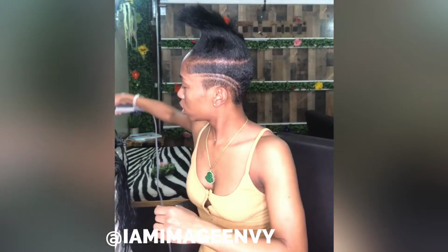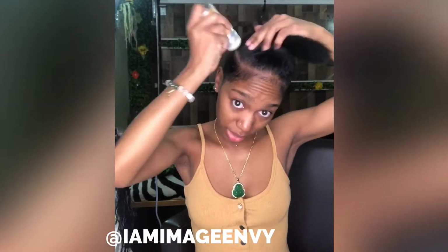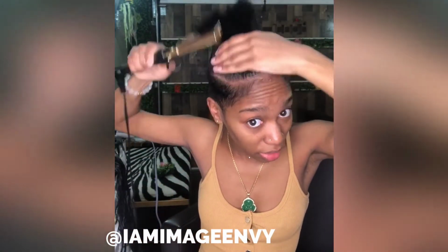So I blow dry my hair on a hot setting. Make sure that it's completely dry. I'm going to section out my hair, make sure the parting is completely straight, and I'm combing out my baby hairs here. And then I'm going to put the wax stick on my hair so that when I use the hot iron, it's going to be completely straight how I like it.